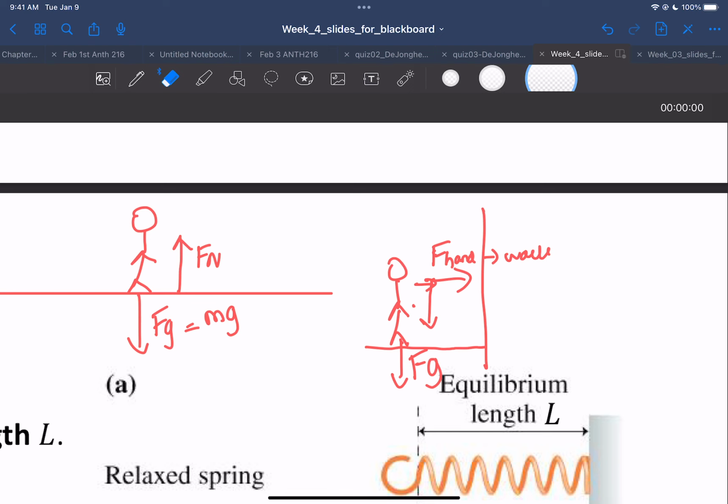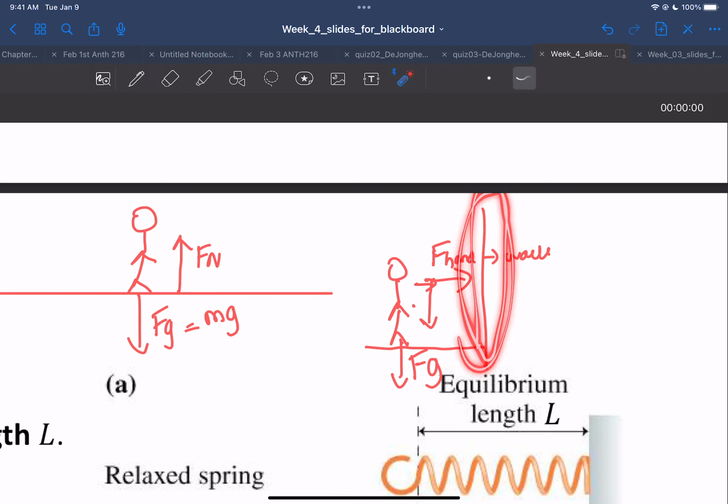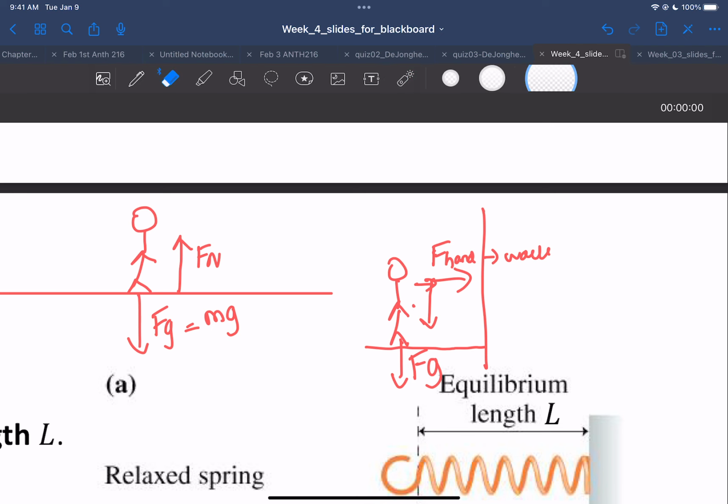It doesn't really, because force of gravity would just be the earth acting on you, giving you some weight due to the gravitational force. But if we're just looking at this surface of contact right here between your hand and the wall, your hand doesn't necessarily encompass your entire force of gravity, your entire weight. So your hand will be exerting a force on the wall.